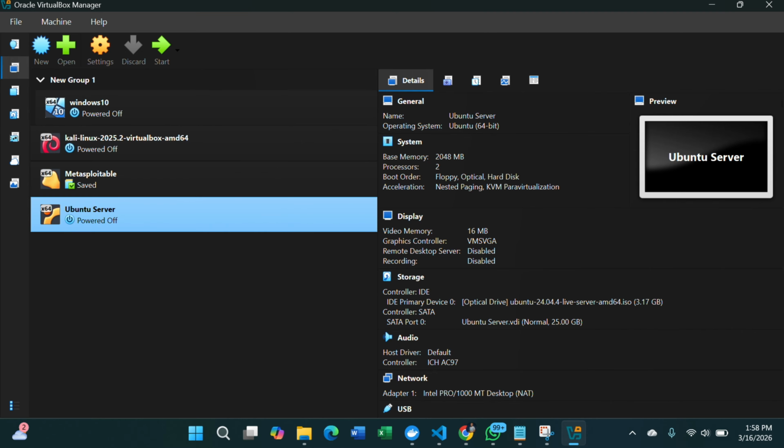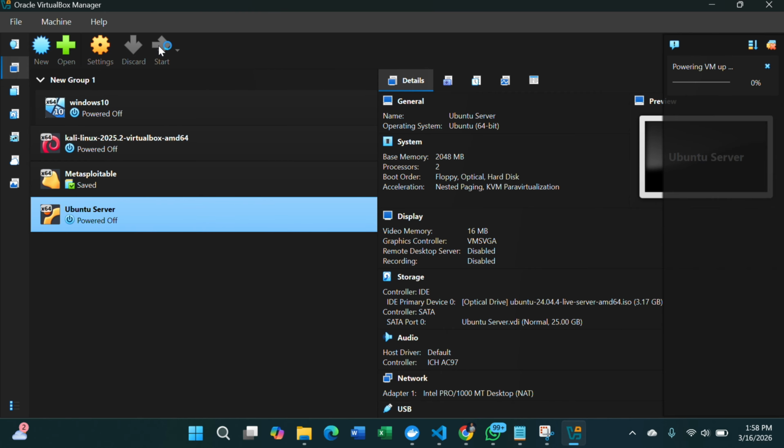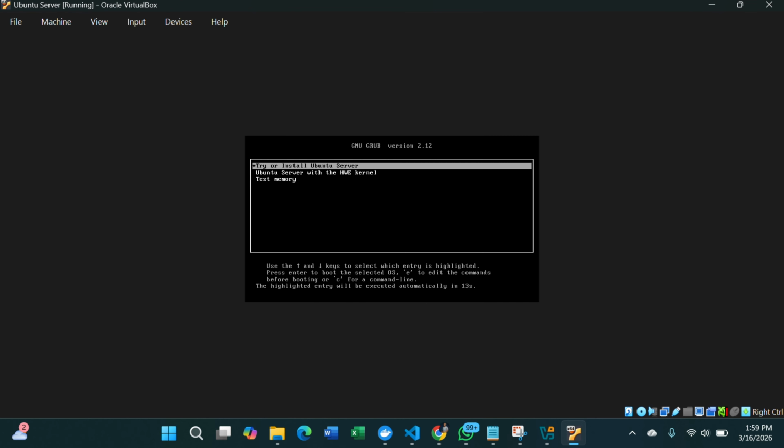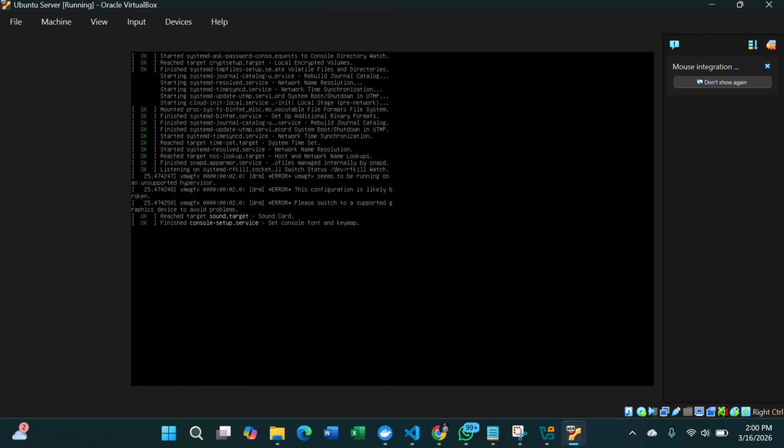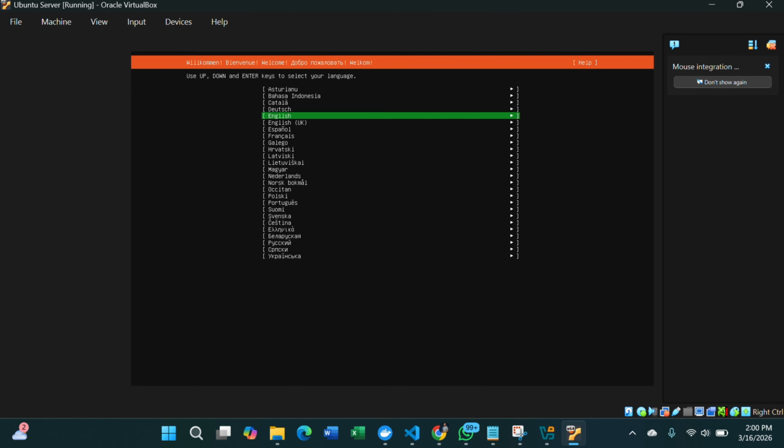Now we are ready to install. The next thing you're going to do is to select this Ubuntu Server virtual machine and then click Start. The virtual machine will boot from the ISO that we have attached, that is the server file that we downloaded, and you're going to see a black screen with white text very soon. So what we're going to do now is to start using arrow keys to navigate, and now you can see that my Ubuntu is installing. I didn't do anything, I just left it there, and it began to install itself. So you're going to wait a bit for the installation to be done.